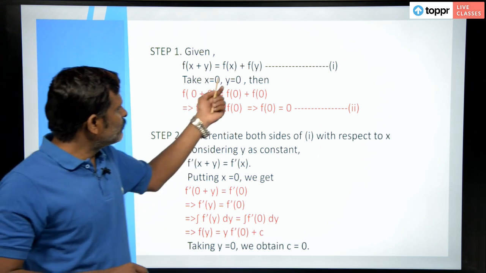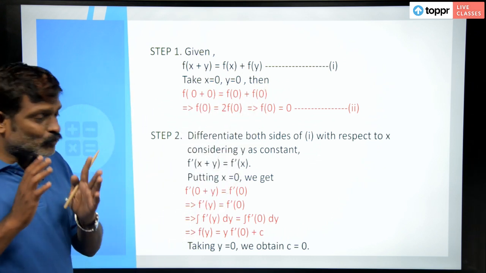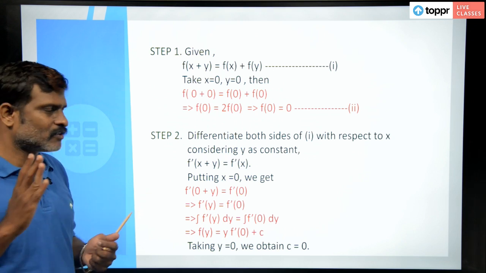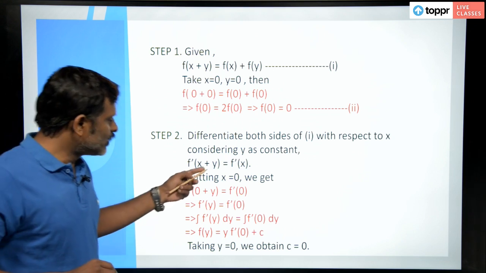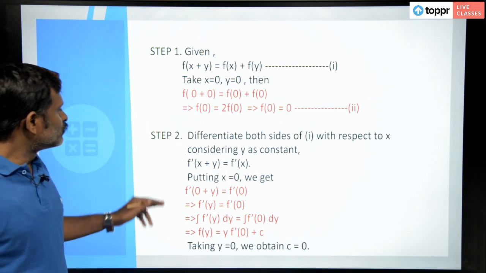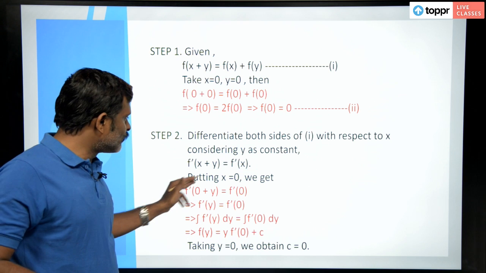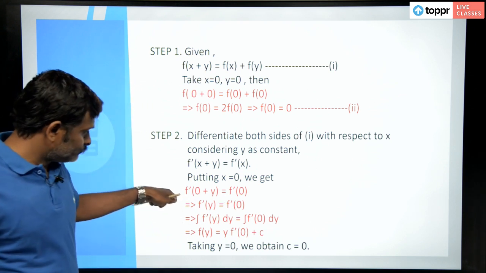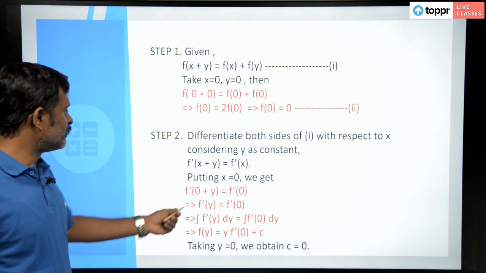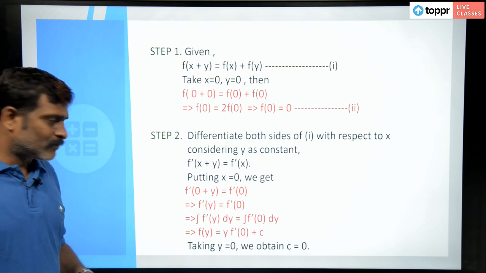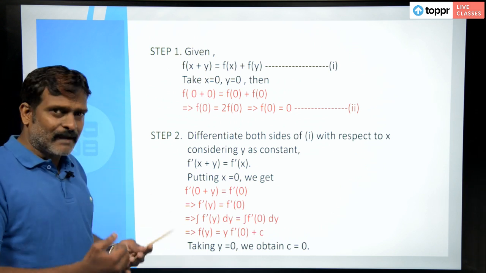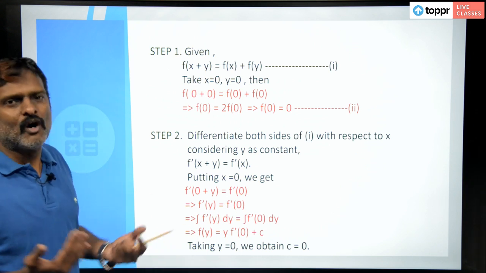Now, I am differentiating the right hand side. Since we took y as a constant, that is eliminated, it becomes 0, right, differentiation of a constant is 0. What is left now? f of x, its differentiation is f dash x, right. So, now if I put x is 0 in this, what am I getting? f dash of y is equal to f dash of 0. Then I want my f of y, I am trying to find f of y. How can I do that?